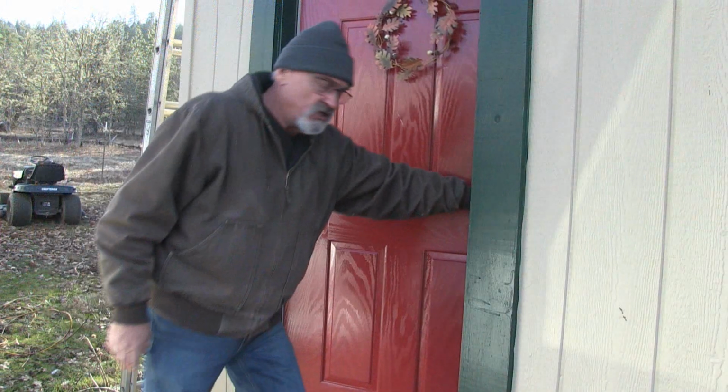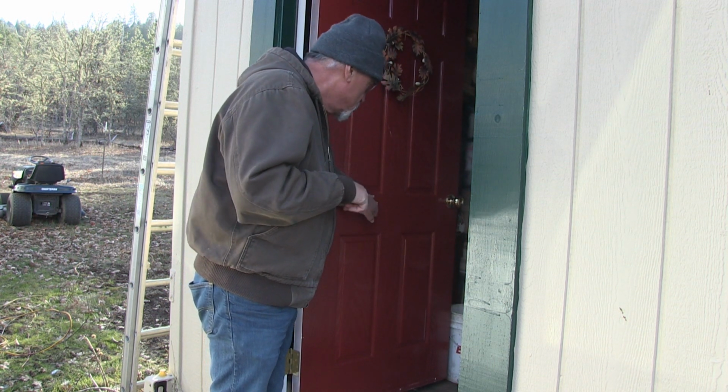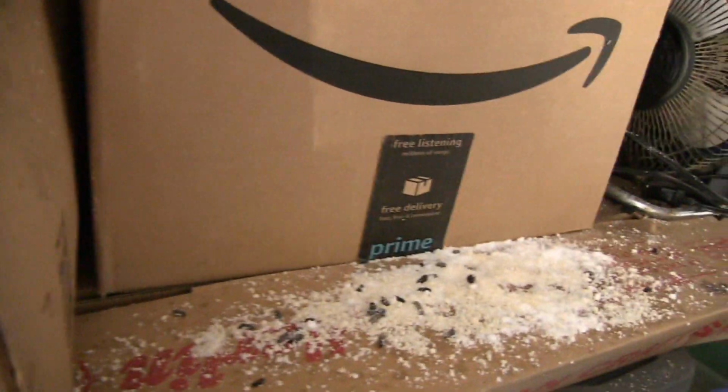Okay, let's check in this shed. No traps. I got 2 snap traps. None of them are triggered. My live trap, it's not triggered. I do have my cornbread baking soda mix up here. And that's what killed the rat that I found dead on here. And that was the last rat that was in here, because I've got this shed locked up pretty tight that rodents cannot get in anymore.